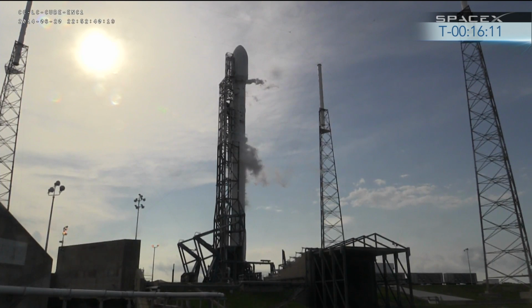Now typically what happens for a Falcon 9 countdown is that we would hold at the T-minus 13 minute point. That's a logical point where we're about ready to pull the team and enter into terminal count, where the flight computer on the Falcon 9 and the ground computers take over automated checkout of the countdown. Now if we go past 13 minutes and we start into the terminal countdown sequence and somebody calls a hold, then we can recycle back to T-minus 13 minutes and assess the situation. That's a safe stopping point for the Falcon 9 with the spacecraft on top.